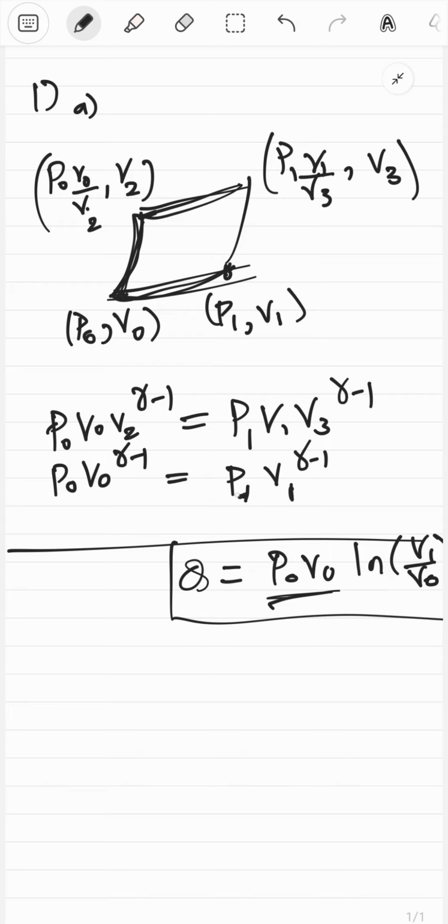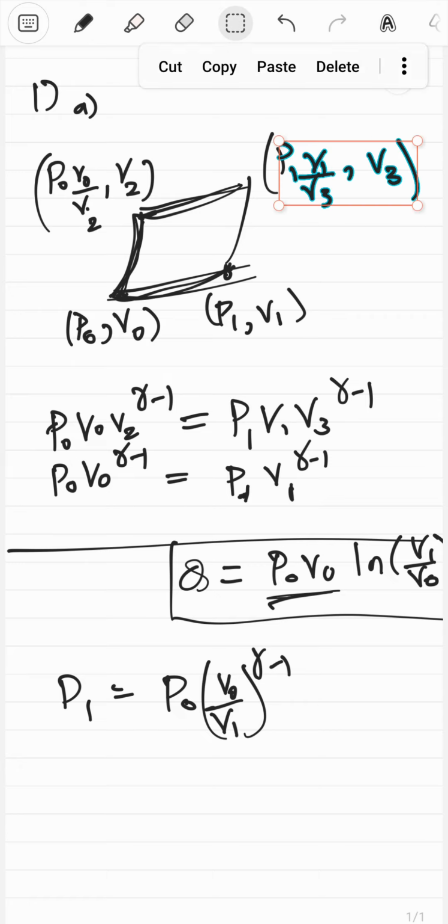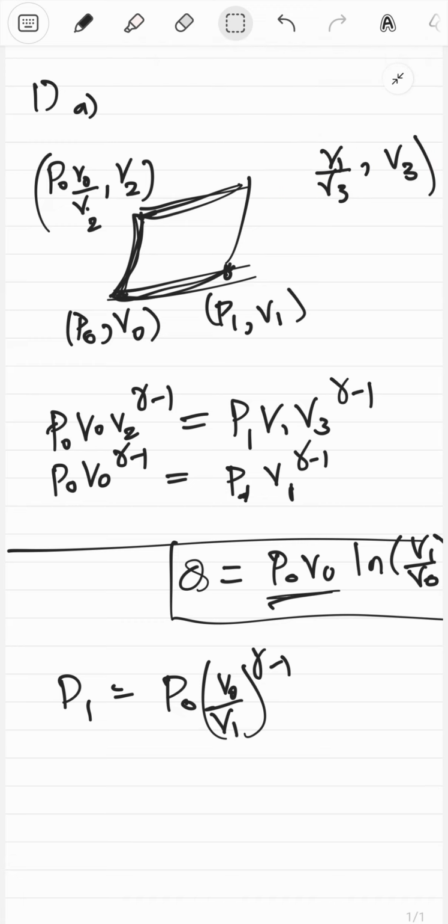p1. So now you know what p1 is. p1 is just p0 times v0 upon v1 to the power gamma minus 1. Well, now (f plus 2) upon f is what gamma is, right? So you can write that whole thing as 1 plus 2 by f. So this thing just becomes 2 by f over there. I guess I'll just keep it like that for now. So now you can replace that everywhere. So instead of p1, you can have this new thing, p naught v naught upon v1 to the power gamma minus 1.